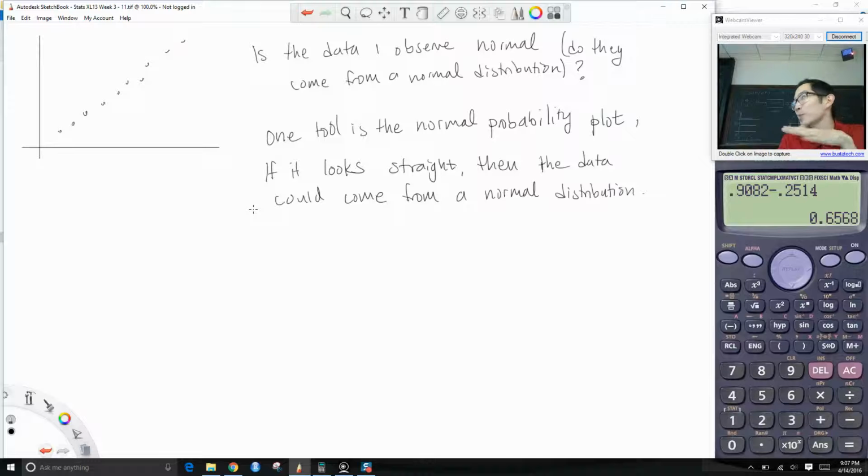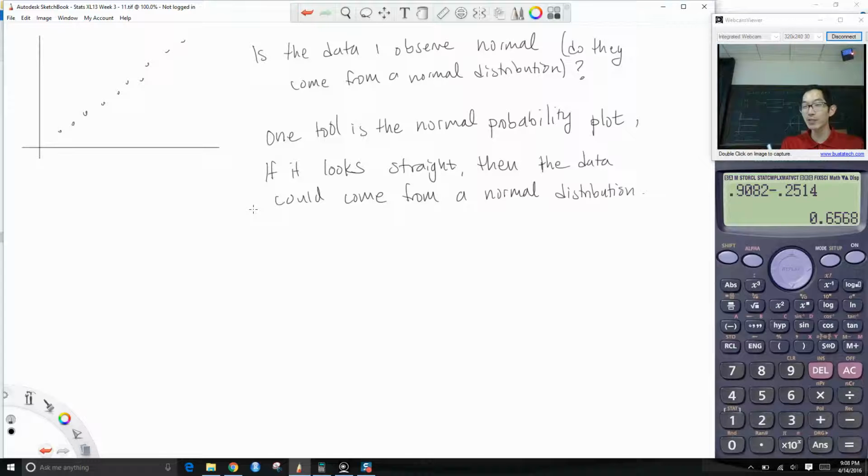Yeah. I mean, this is the problem in all of statistics. It's that we are looking at just a sample of data. Right, and nothing's ever going to really be perfect. Yeah, nothing's going to be perfect, and the question is, well, based on what I see, is the population normal? And this is actually a very difficult question to answer, okay? So one of the tools that we have is this normal probability plot. It's very useful, and you just create it, and then if it looks straight, then you say, well, I guess it could be normal, okay? It doesn't say that it is normal. It's just like, normal sounds reasonable. But it's not definite proof that it's normal either, okay?